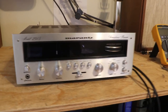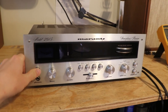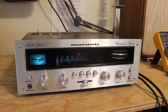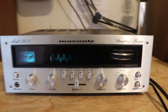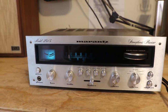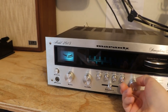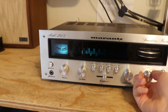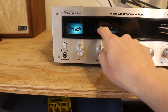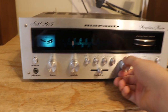Let's get this thing fired up and see how it sounds. I'm taking you out with me — this is my first time turning it on. Volume down. Alright, we have quite a few burnt out bulbs here, so that'll be something that can be replaced. Let's try turning on the speakers — no sound, that's good, volume's down. Let's switch it to FM, and we see the dial pointer light is burnt out.